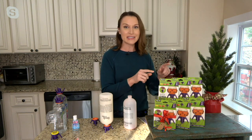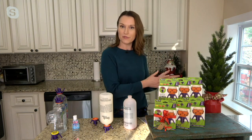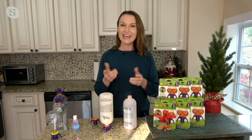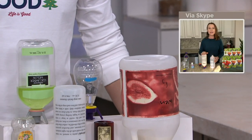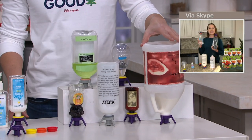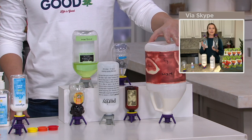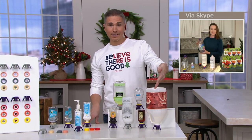You get a set of six, and they're all individually boxed. I love that we offer two colors — maybe you want one for food and one for body products. They're BPA free and dishwasher safe, so you use them over and over again. Even things like soap and sanitizer — all the stuff that's been hard to come by — you want to get every last drop, and Flip It lets you do that.